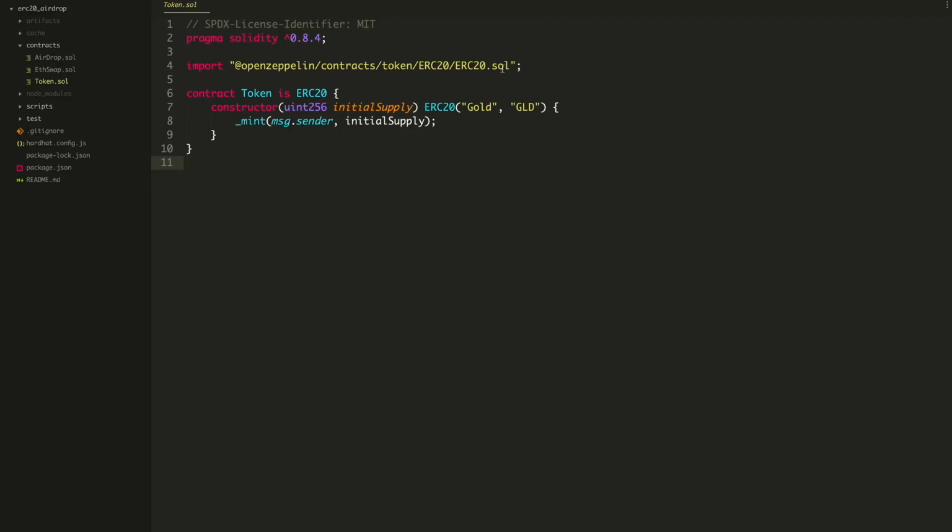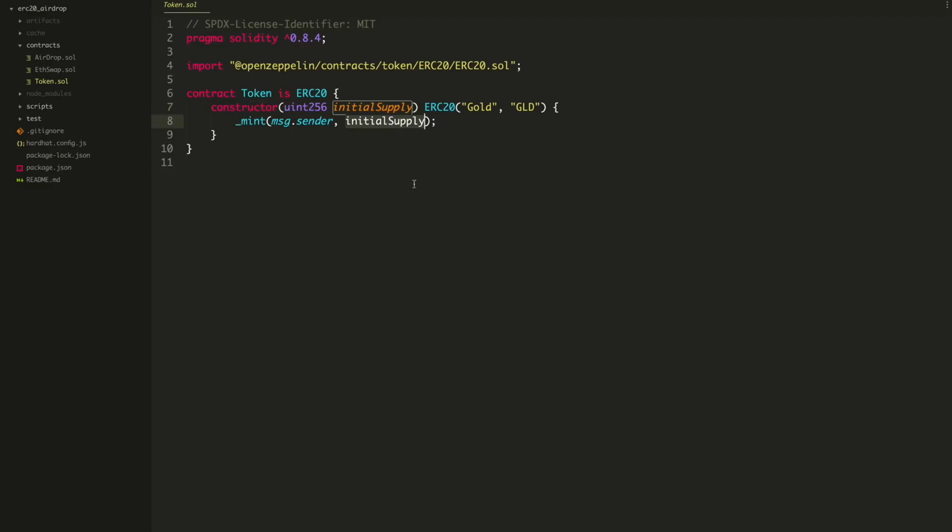We're going to use a library. We're going to use the OpenZeppelin library. Okay, and I've imported the OpenZeppelin contracts for ERC20 inside of here. And we just inherited from that smart contract and basically created a token called Gold Token, right? So Gold or GLD. And whenever we put this smart contract on the blockchain, we can basically just say how many tokens we want to create in existence.